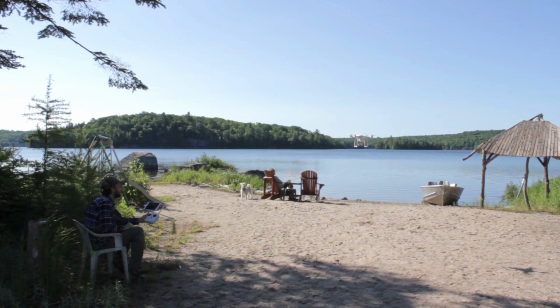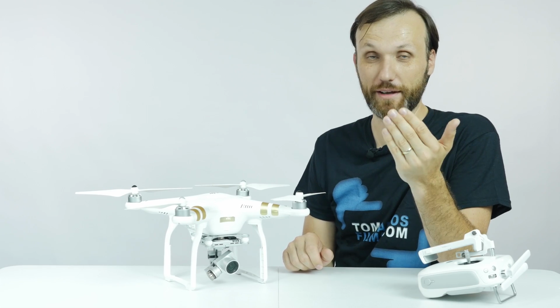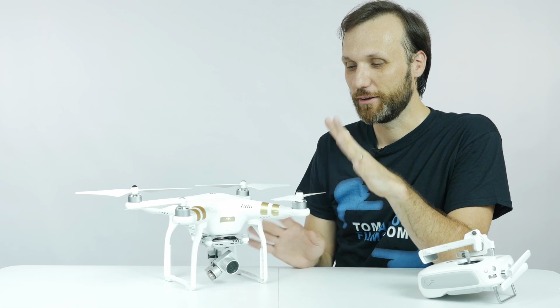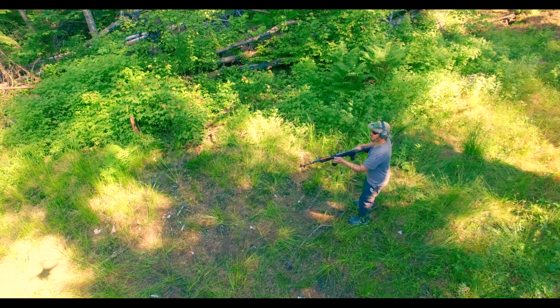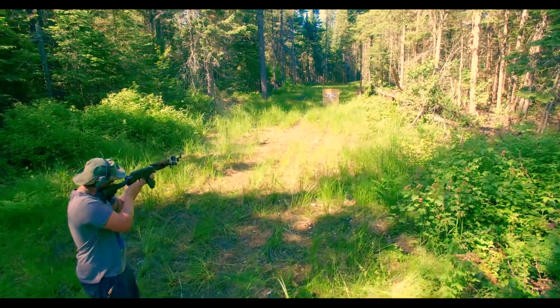It's really hard to crash this thing, and if you do, usually you're really not paying attention. But even then, I had a few small accidents, let's call it, with this drone, and nothing really happened to it. It just falls down, you dust it off, pick it up, and start flying again. So that's what's great about it.